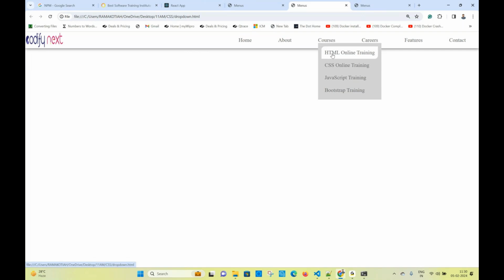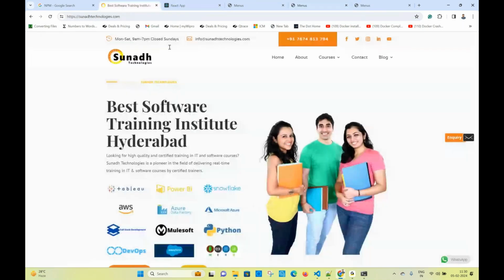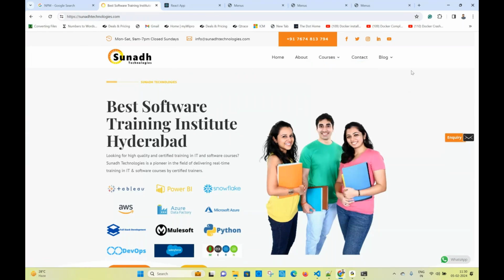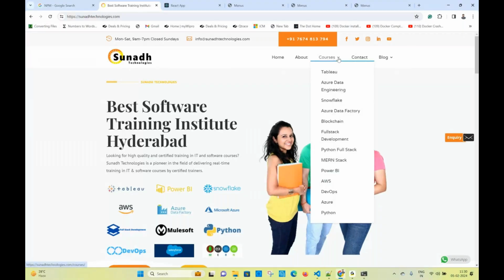It would be good to have an arrow here. Like you see, there is an arrow symbol. By seeing the arrow symbol, we can easily understand there is a dropdown menu. How can I get this arrow code? Down arrow. That is a select box; here I need only the arrow symbol. How do I get the symbol of the down arrow? In HTML, we discussed entities. Definitely, you will find the entity code. Let us find the down arrow HTML entity code.